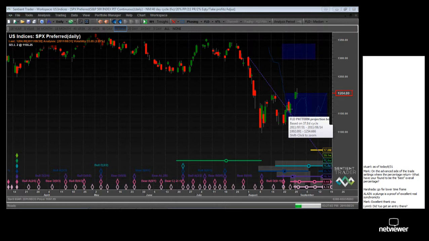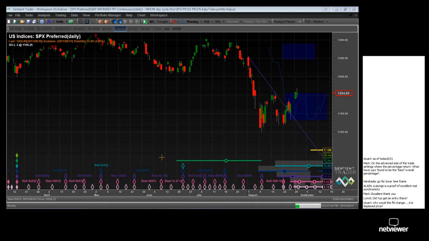So what Sentient Trader does in its analysis is it considers all the options. One of the options is that this VTL and FLD cross has occurred, but in fact there's something unresolved here, so it hasn't resolved it. And it considers many different options. It considers thousands of options of analyses in this last time frame, and it's considered every single one of them.